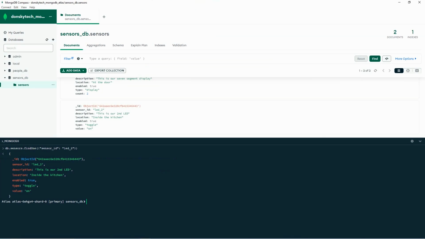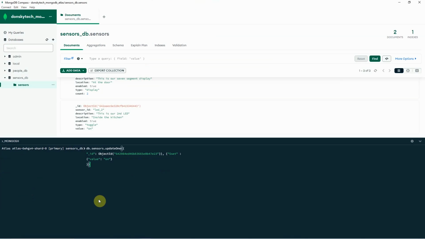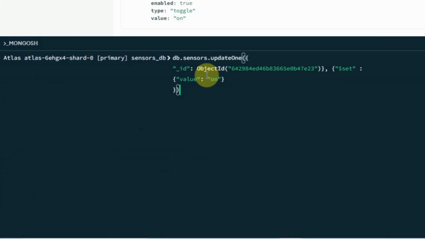If you want to update the value, say for example we want to turn off the value in this collection or document, what we can do is execute updateOne. First, console.clear. Then we set which document we want to update, in this case LED2.